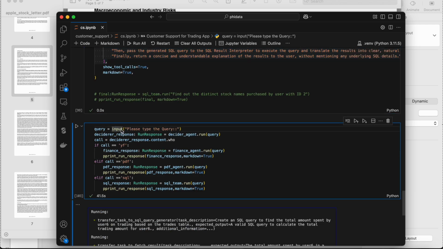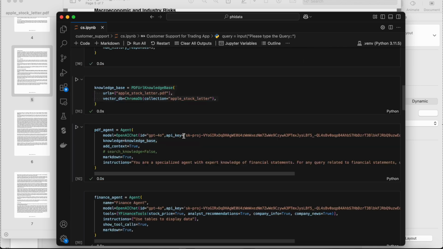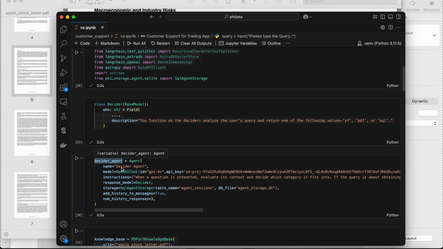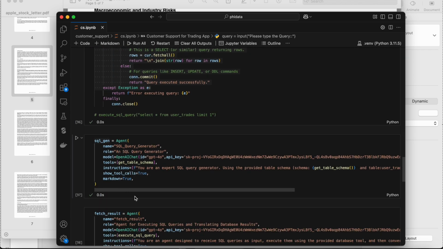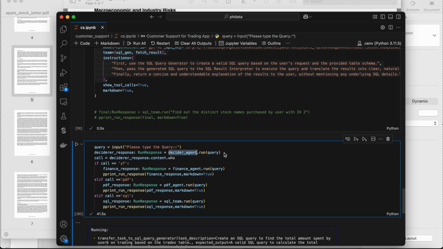Okay, what I am doing is taking an input from the user. The user will ask some question and I am passing this text to this decider agent. What is the decider agent here? It is the first thing which we created, this variable. So decider agent dot run of the user query, and we capture the response here.